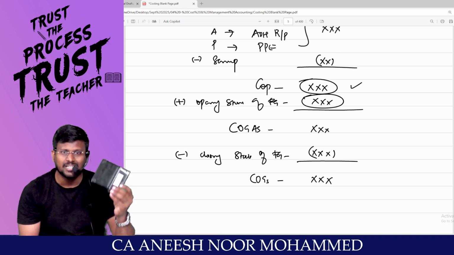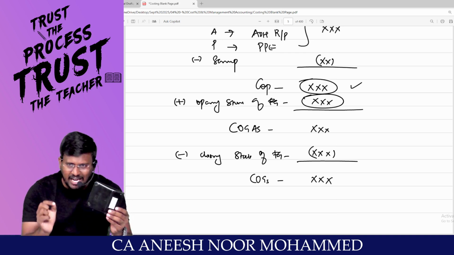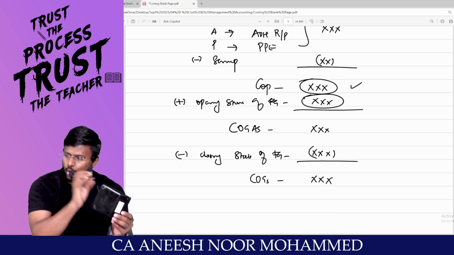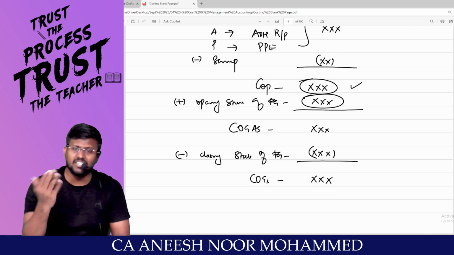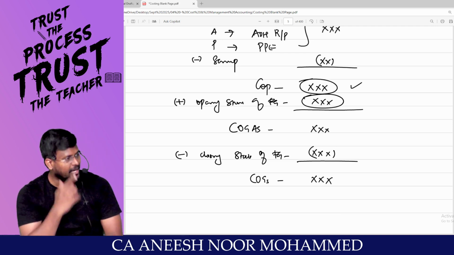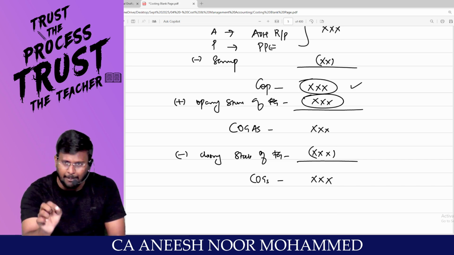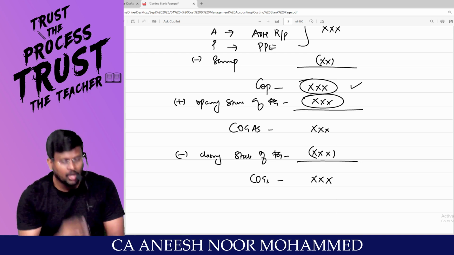Now the calculator is ready, but they can't sell it like that. They have to incur QRAP minus scrap. Q, quality control expenses. R, research and development expenses. A, administration expenses relating to production. P, primary packing cost, minus scrap value. Then the answer you get will be called the cost of production.